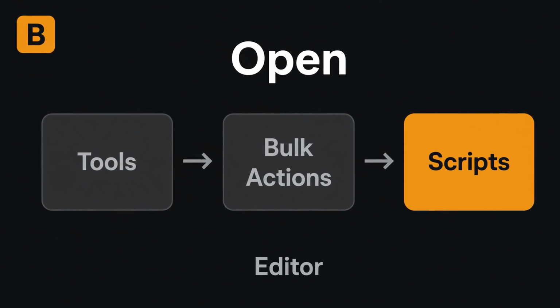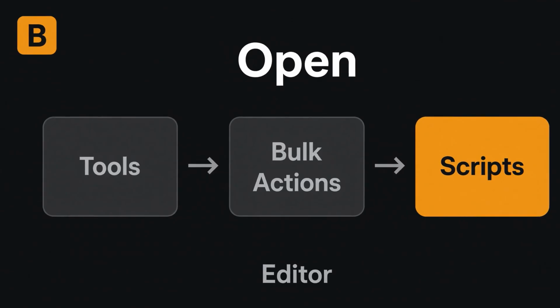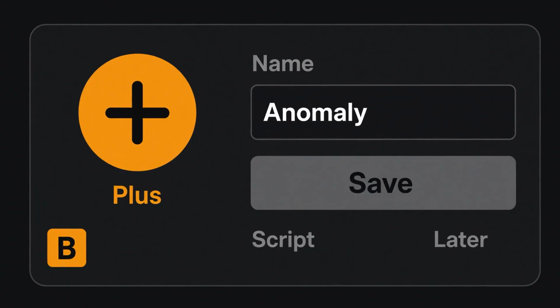Open the Google Ads account and go to Tools, then Bulk Actions, then Scripts. You open this first because the editor is the only place the account will accept and authorize code. Without that surface, nothing you paste can run.